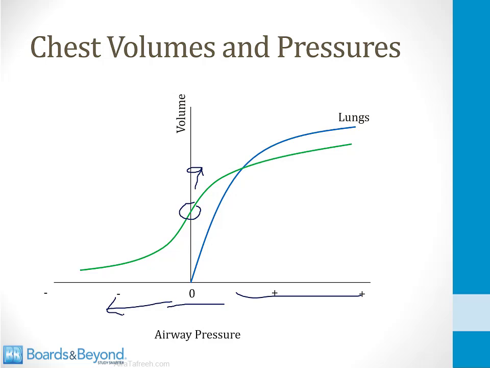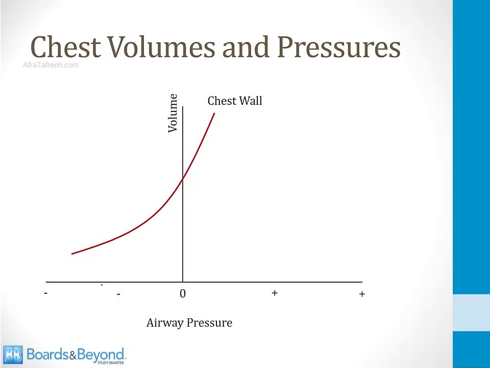The reason that the lungs behave differently in terms of the relationship between pressure and volume inside the body is because the lungs are not there all by themselves. The lungs are also affected by the chest wall, and the chest wall has its own pressure-volume relationship, and that affects the volume of the lungs. When the lungs are by themselves, there's nothing outside of them that modifies their volume, but when the lungs are in the body, the chest wall is outside, applying that negative suction pressure we talked about before, and that influences the volume of air in the lungs. So let's look at the chest wall volume pressure relationship all by itself.